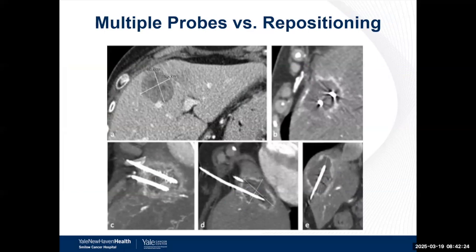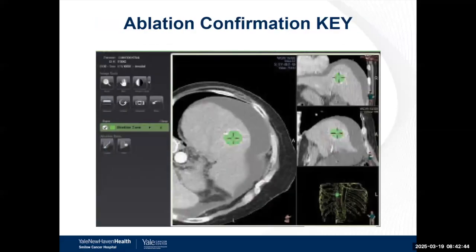And some people actually even advocate not piercing the tumor directly, but doing a bracketing no-touch technique where you surround a tumor by ablation probes. It's all a variety of different approaches. Most importantly, what you need is a margin. And for the margin, nowadays in modern CAT scanners, you use an ablation confirmation software. So that is totally key.